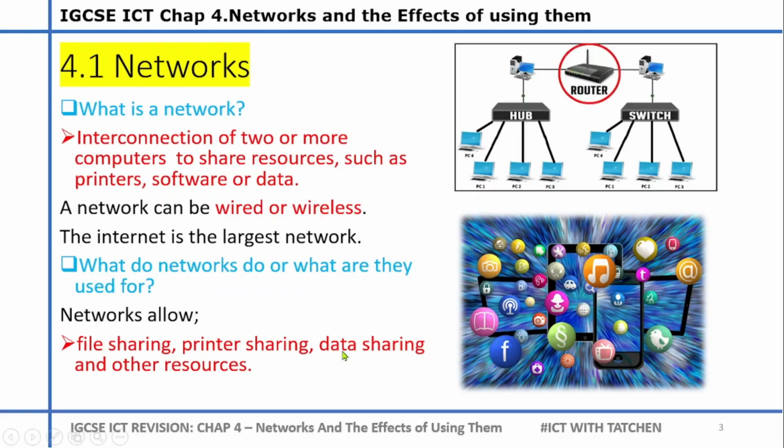So now, the first thing we want to look at is what is a network. Before we even get into anything else, we need to understand exactly what a network is. So firstly, you should know that a network is just an interconnection of two or more computers to share resources. These resources could be a printer, software, data, or files.